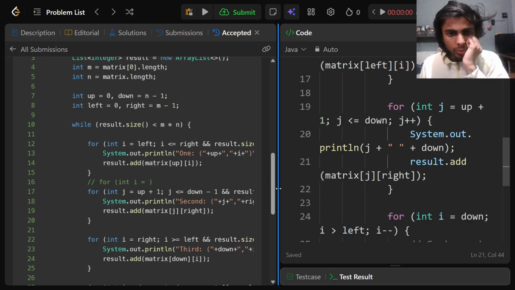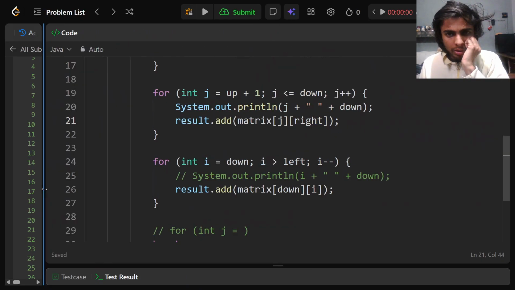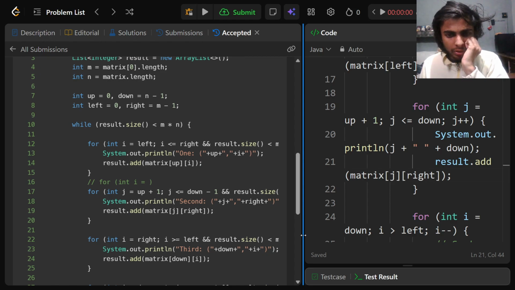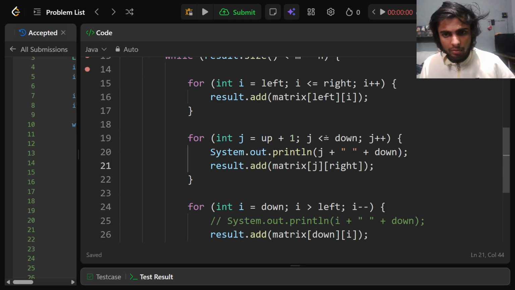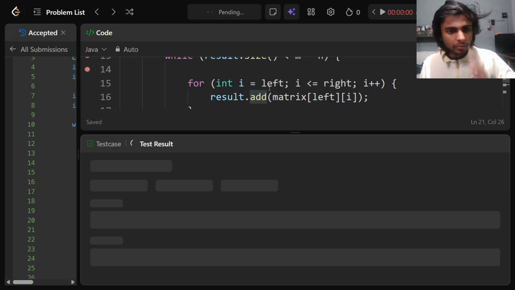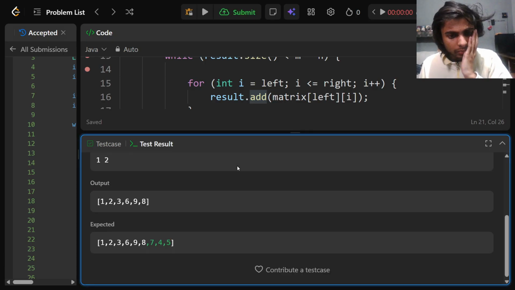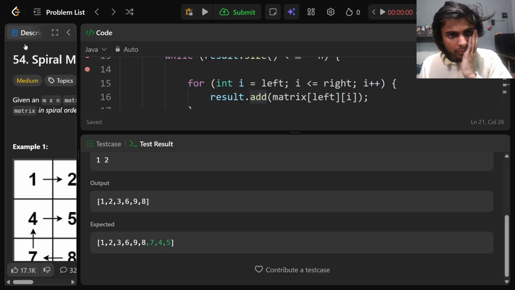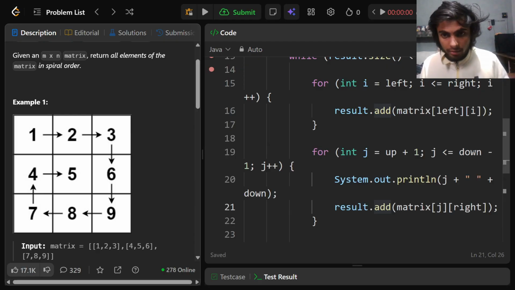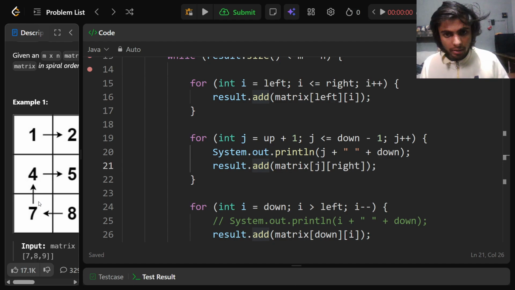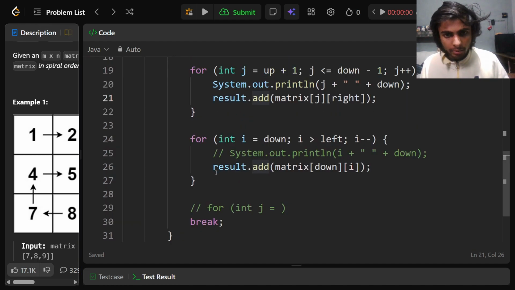J smaller than or equal to down minus 1, minus 1. 6, 9, 8. Oh god, this is working, this is working. Just had to take some help. That's fine.